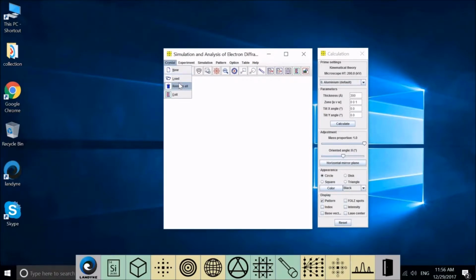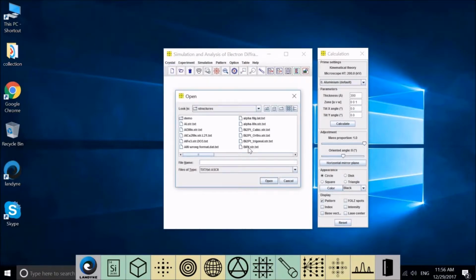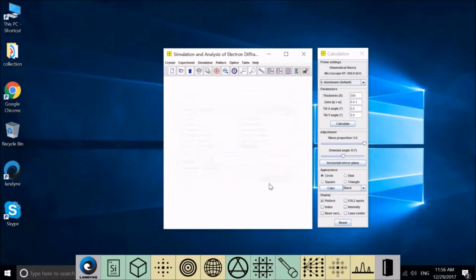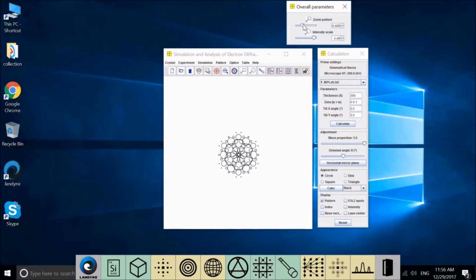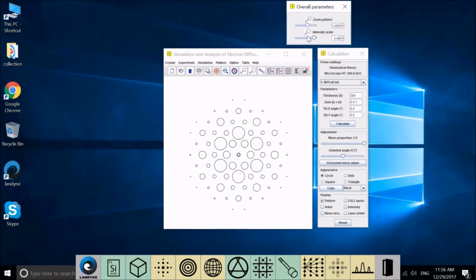Reload the bismuth platinum file. This is a hexagonal phase. And do calculate. Reduce the intensity. Put that here.